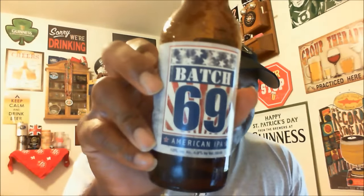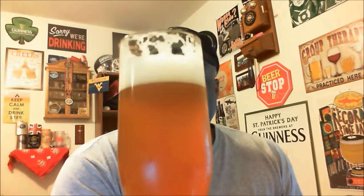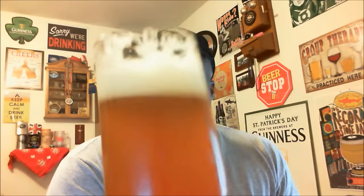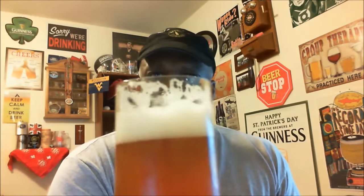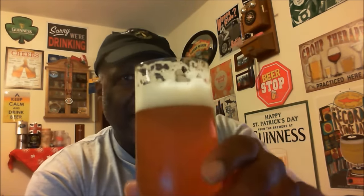So Batch 69 American IPA. Went ahead and got that into the glass already. Came out with a nice white head on it that was pretty much to the rim, so a nice 2 to 3 finger head. Now you can already see it starting to break down and leave some lacing behind. Has a lot of rockiness taking place, so very nice there.